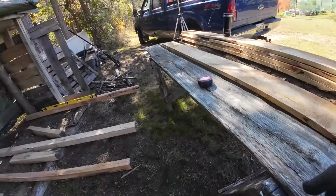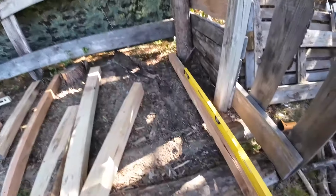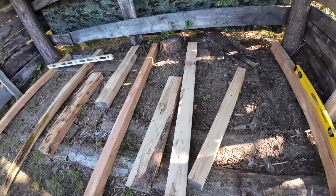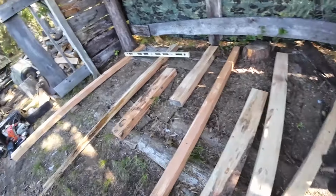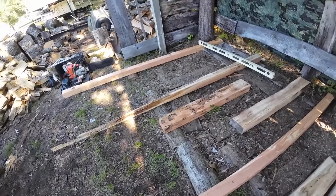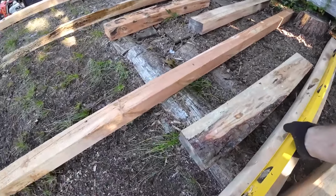What I'm trying to do right now is kind of just get these level in and out. I've already, the end of my 98 inch pieces will land on this one right here and that one down there. So let's do this first.